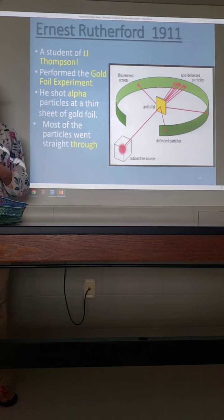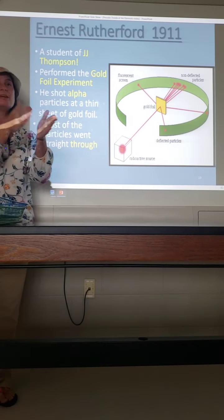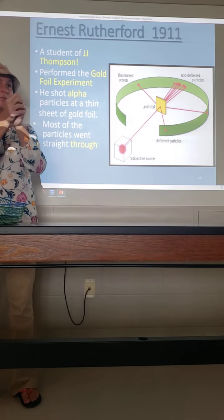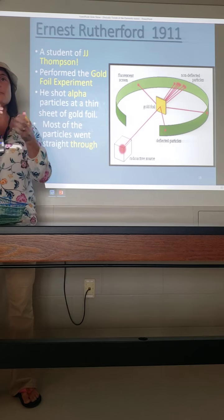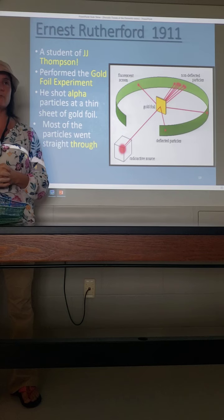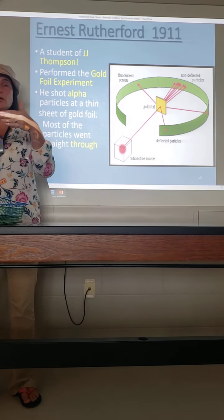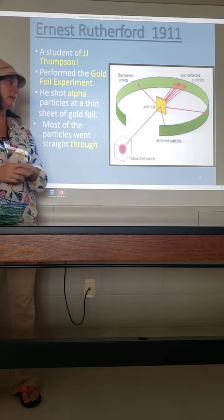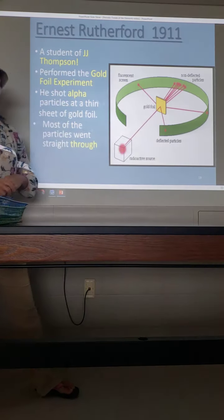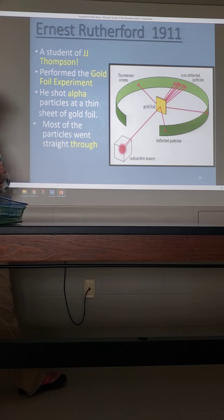They knew it was positively charged because we know that opposite charges will attract and like charges repel. And so if the alpha particles going through are positive and they hit something that was negative, they would have just stuck to it. But that's not what happened. They reflected or deflected or repelled away from that area. And so they were like, whoa, if positive hits another positive, that would cause what they saw. And so they correctly figured out it's a solid center and you have a positive component to that.